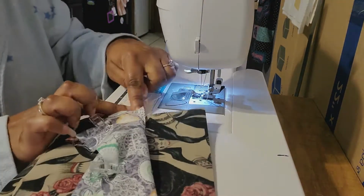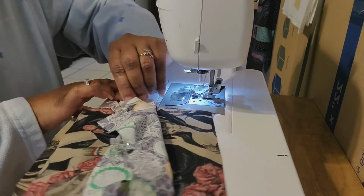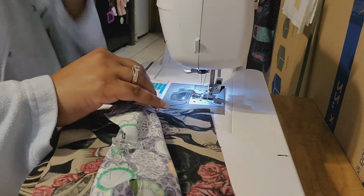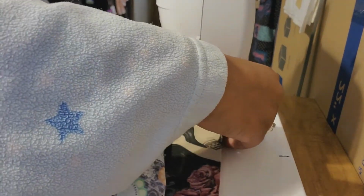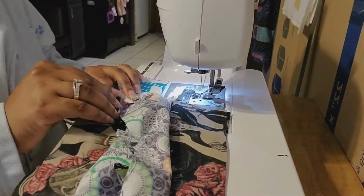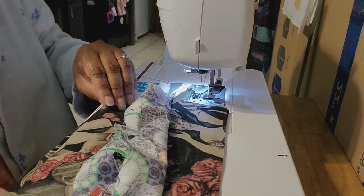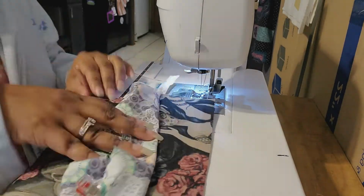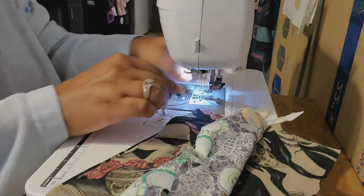I've clipped the outer fabric together so I don't get it caught up in the seam of the lining fabric. And what I'm doing here is trying to shove the zipper head inside so that I don't sew it and leave it on the outside. So I did have to push the zipper on the inside. And so now I'm going to be sewing a quarter of an inch all the way around the lining fabric only.